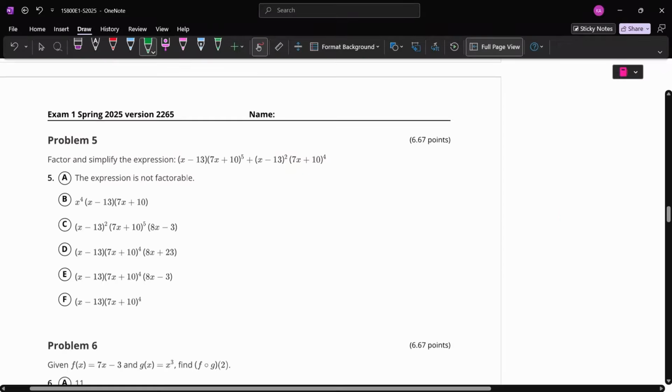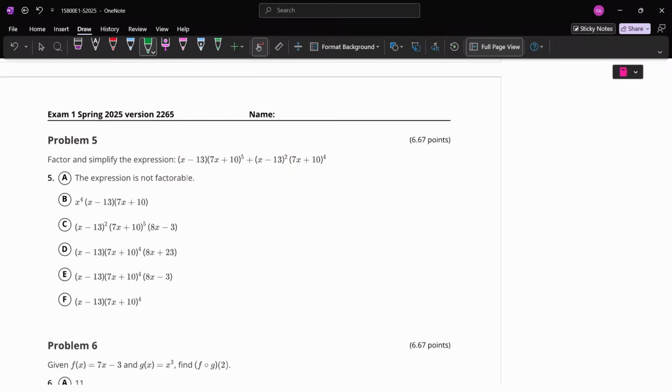All right, so in this question, it's asking us to factor this abomination of an expression. At first glance, it might look really, really ugly and seem really tedious, like you're going to write a bunch of chicken scratch on your paper to get somewhere. But if you look more closely, this question is actually not that bad.